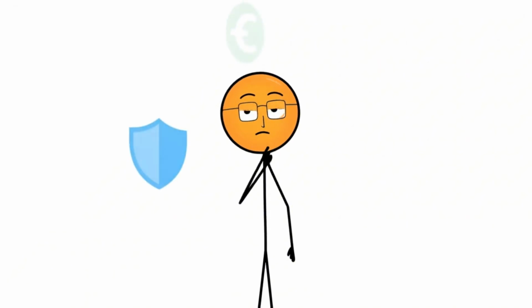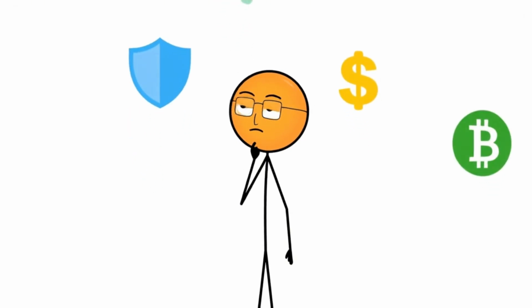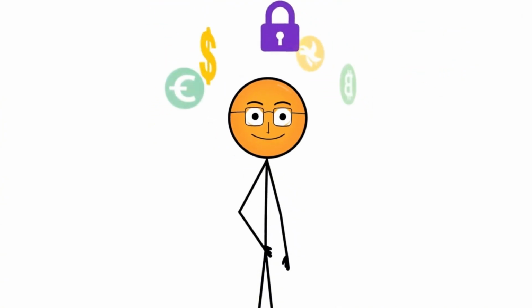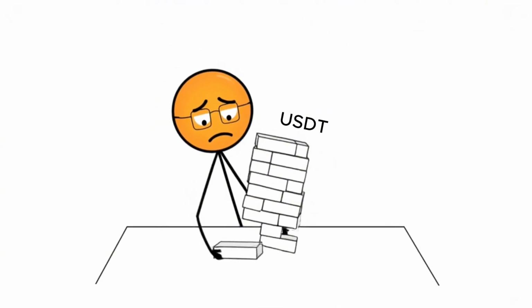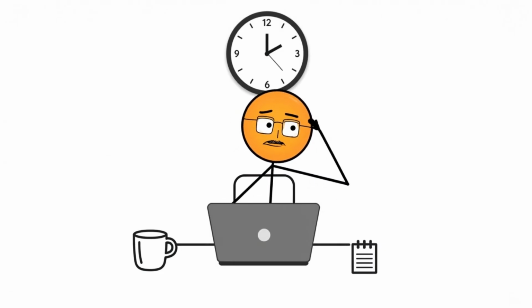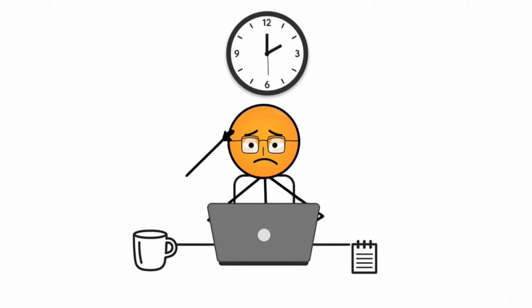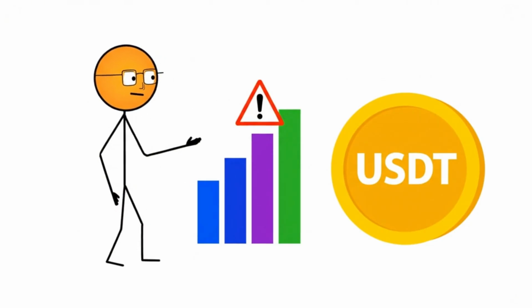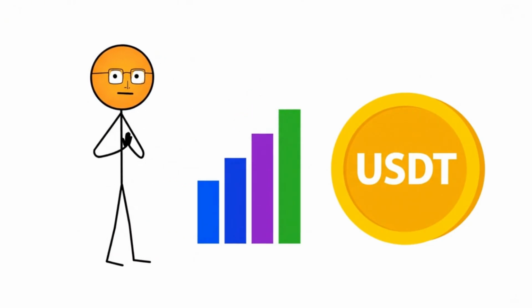And because it is so important, the biggest question now is this: is USDT really safe enough to carry that responsibility? Or does it have risks that could make it collapse? Unfortunately, the answer right now is yes. USDT does carry real risk, and that risk comes from its structure and the amount of power it holds.